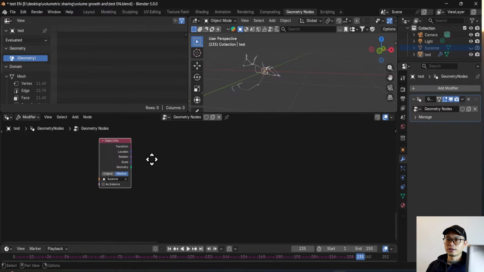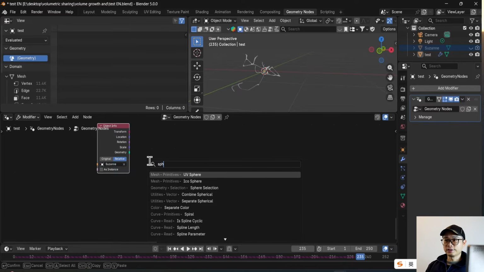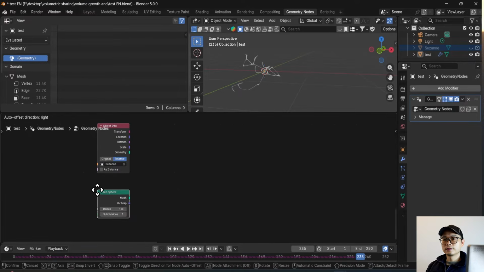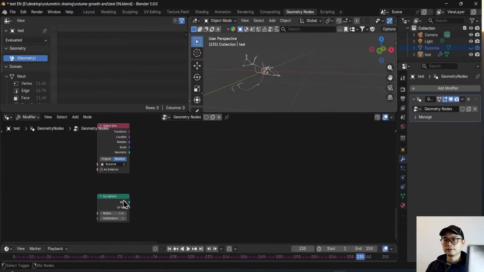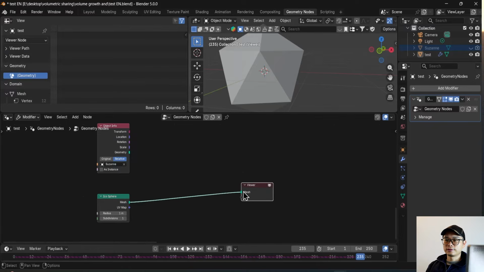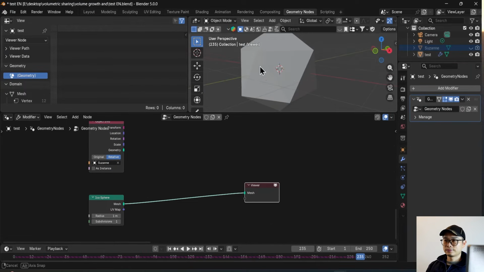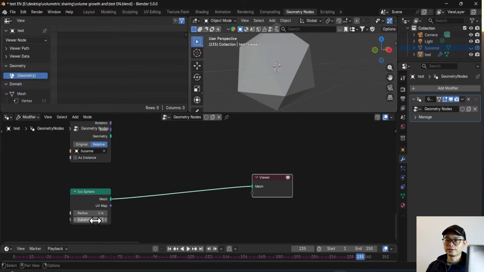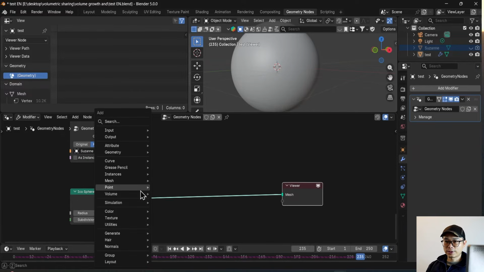So here, another geometry is a sphere, but it doesn't look like a sphere, so we need more subdivision. So like this, I think that's better.